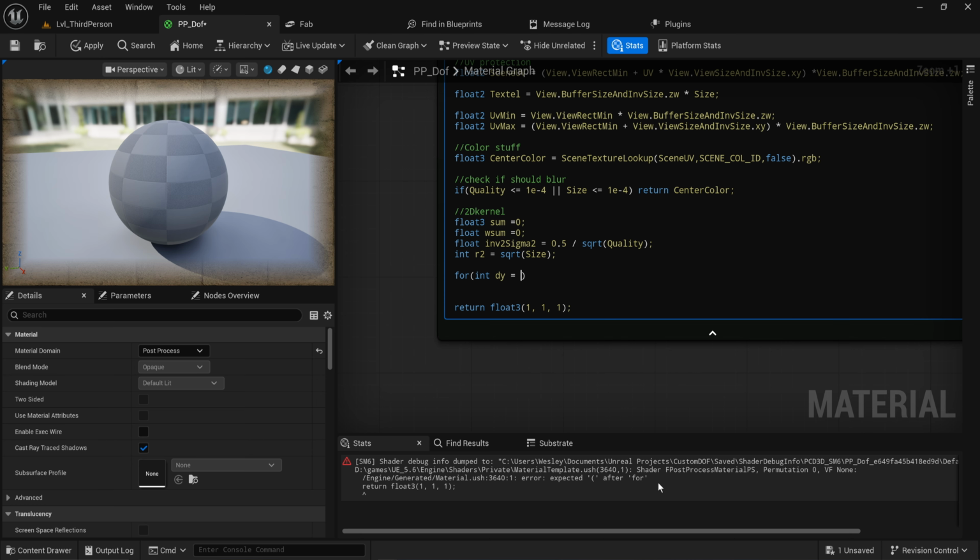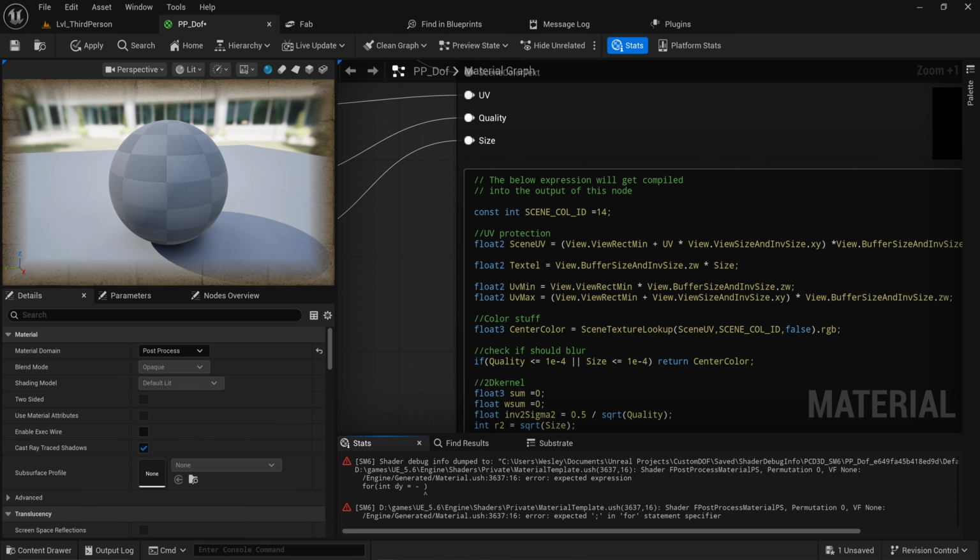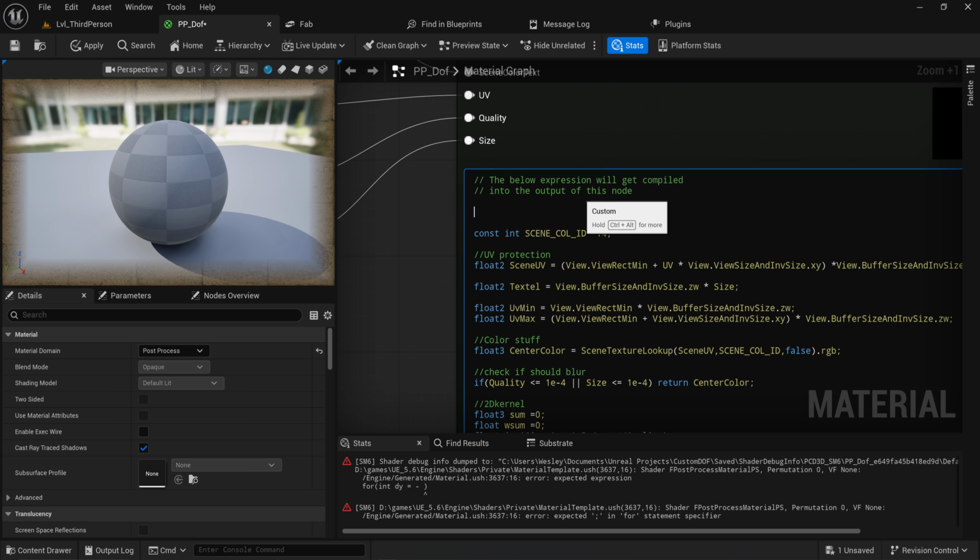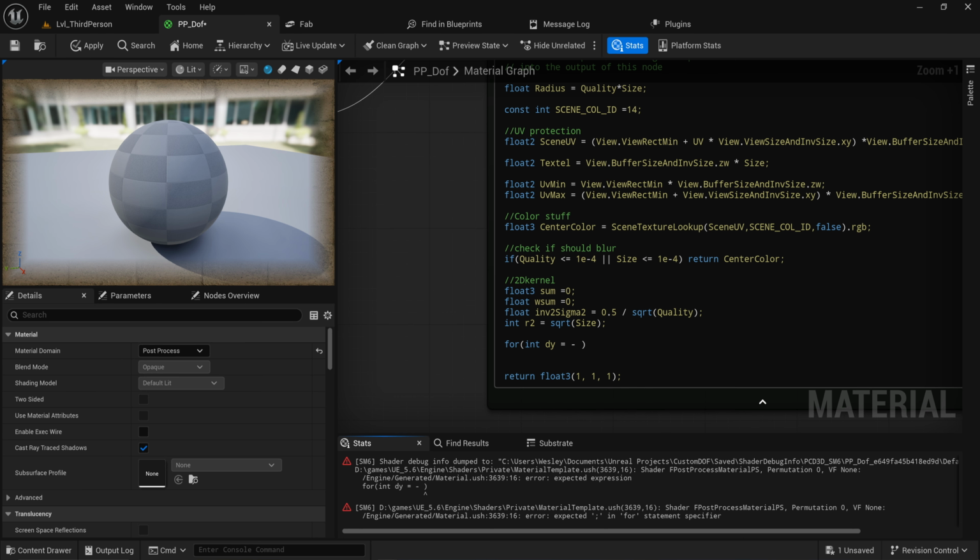And we're going to start that off with being the negative of our radius, which is our quality multiplied by size. So actually, it's probably a good idea to change a couple of things around here. Make float radius at the very top, which will be quality times size. And then this R2, instead of using size here, we're going to square the radius itself. And then we can just use radius going forward here.